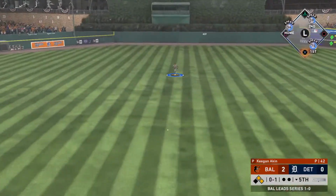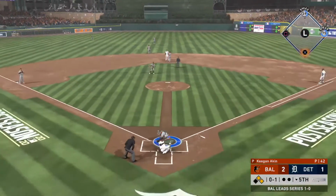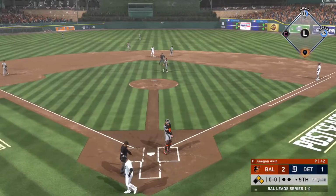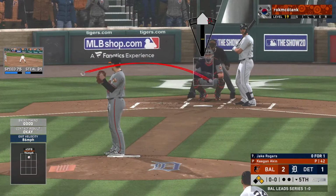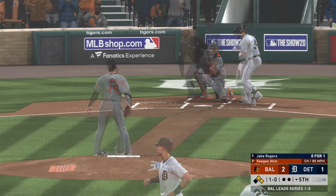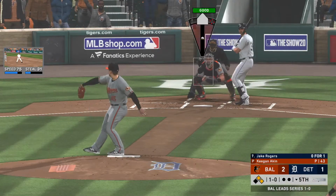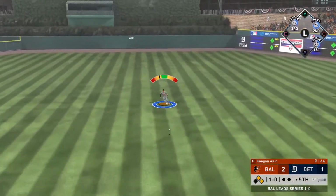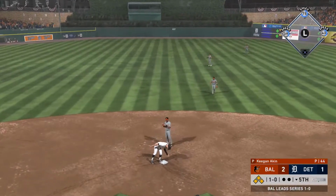Grounded back up the middle, and that is through into center field, a base hit. The throw to the plate, and he will get in there with their first run. It's a 2-1 game now. The designated hitter, number 34. Into the box, Jake Rogers. As he'll take a look at ball one. It's not easy to continue pounding the strike zone when you've given up 3 consecutive hits, but he has to trust that getting the ball down in the zone will get him an out. Liner towards second. That's in there. Base hit. And they'll quickly get it in here to hold that runner at third base.